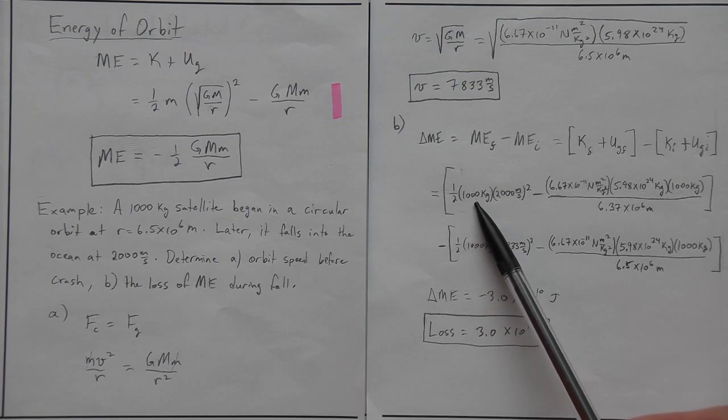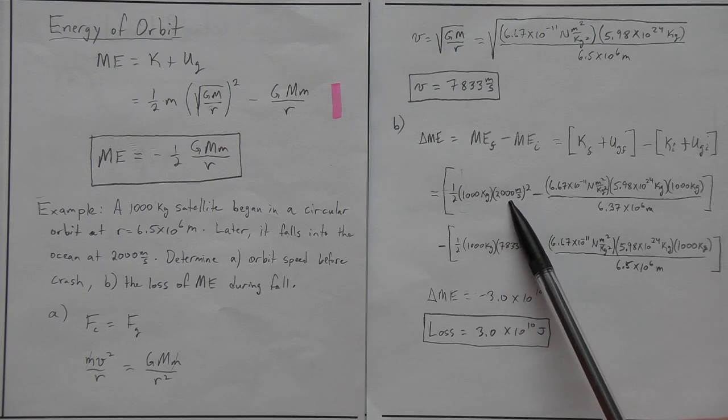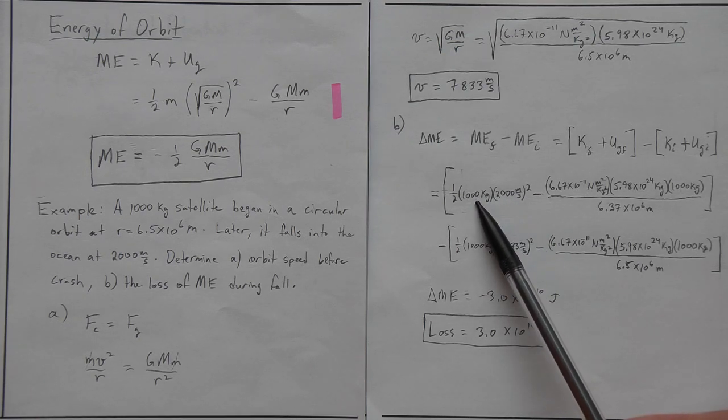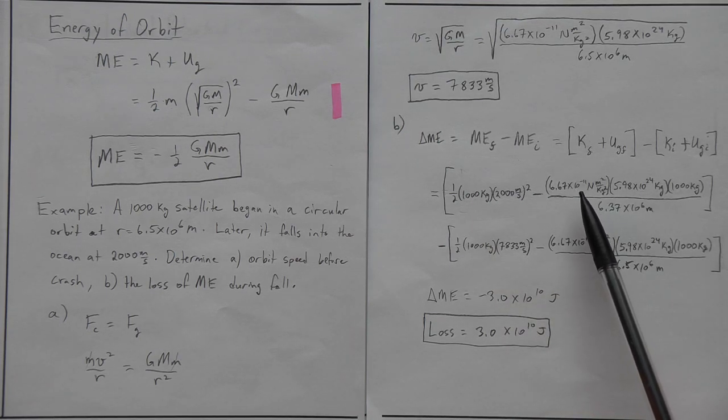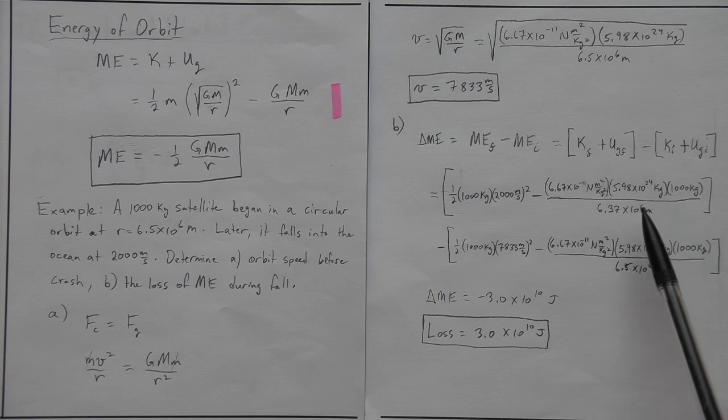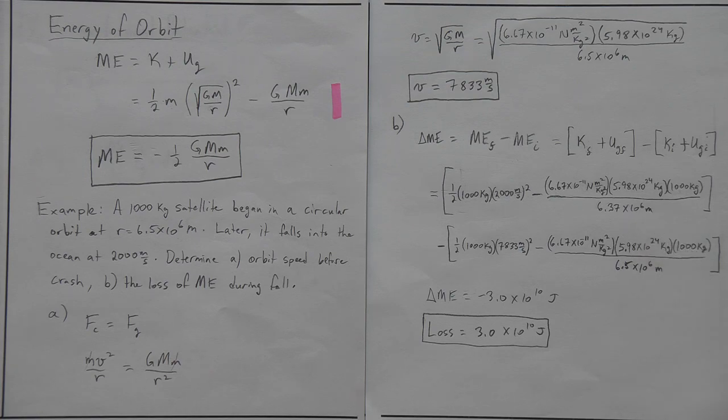So this is the final, 1/2 mv squared. It hit the ocean with this speed. This is the mass of the satellite falling in. Gravitational potential energy, GMm over r. Final, when it hits the Earth, the radius of the Earth. Again, that would have to be given. I didn't give it in the problem, but I should have. So, point is, don't get nervous, thinking, oh, I've got to memorize that.